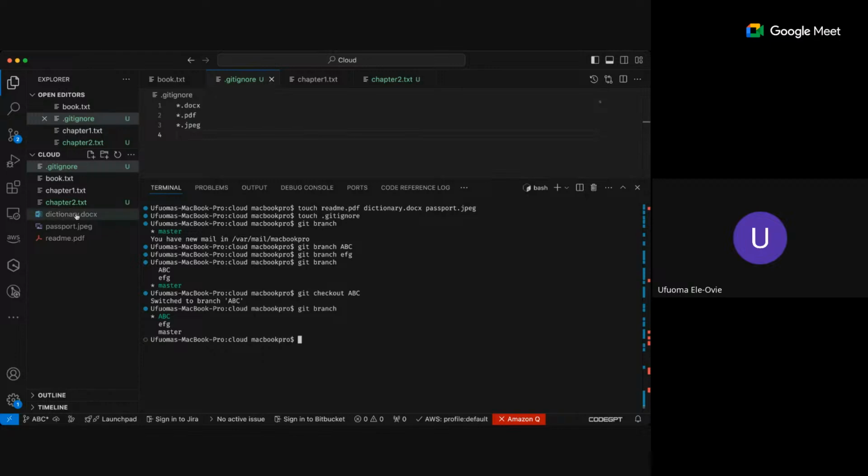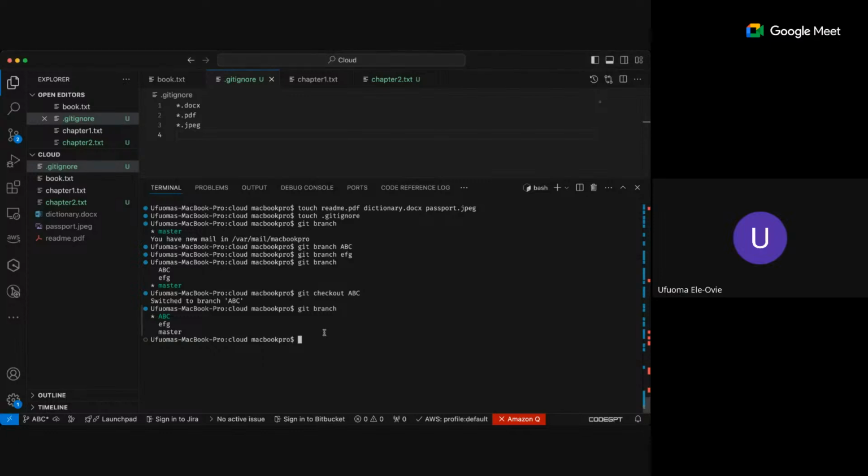Everything you're seeing here has been duplicated and copied to each of these branches. So I can start working on this now to make changes. It will only be registered in this branch. This master branch that we were working on from the beginning will still remain the way it is. Okay, so basically, that's how to create a branch. That's how to also switch from one branch to the other.